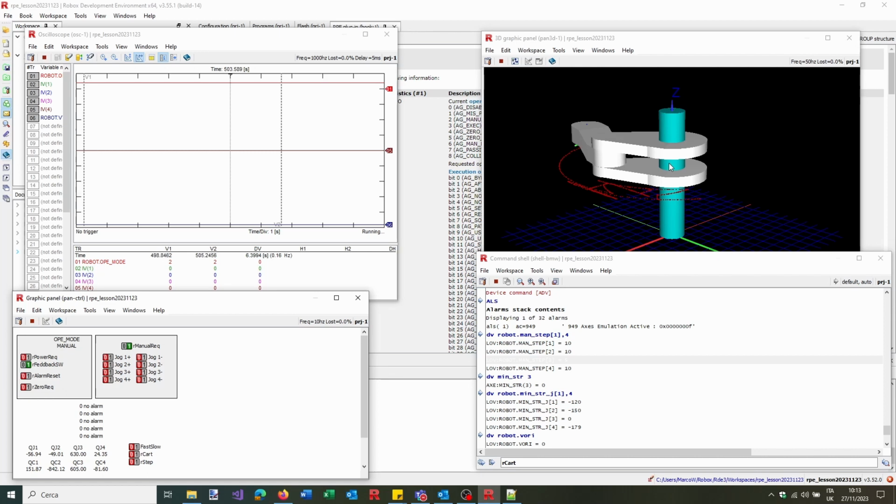And if we put correctly our max strokes, our limitations, it can avoid it and make an alarm. But if you didn't, this could be very harmful for your system. So please, as always, the best way to avoid the problems is not to write bad software. So keep in mind to ask for a Cartesian movement only when you exactly know the begin point, the final point, and you know you are not going through any singularity or doing any impossible motion for this.